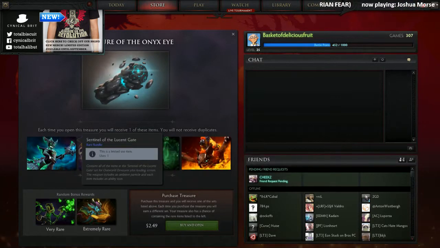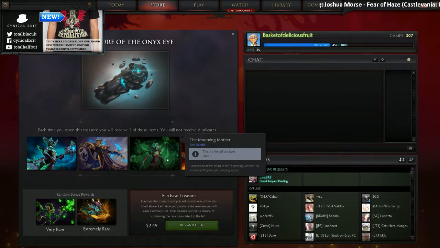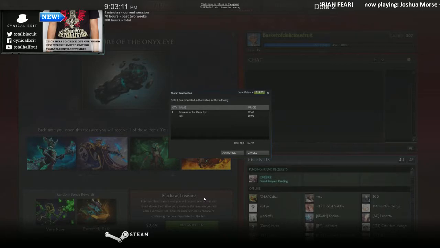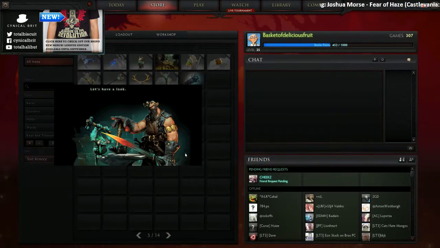And these are the other ones, the Treasure of the Onyx Eye. So that's a what? Outworld Devourer, Silencer. That's going to be a very strange looking one. And a new bat, by the looks of it. Those look alright. So we'll grab those and then we'll get into a game.